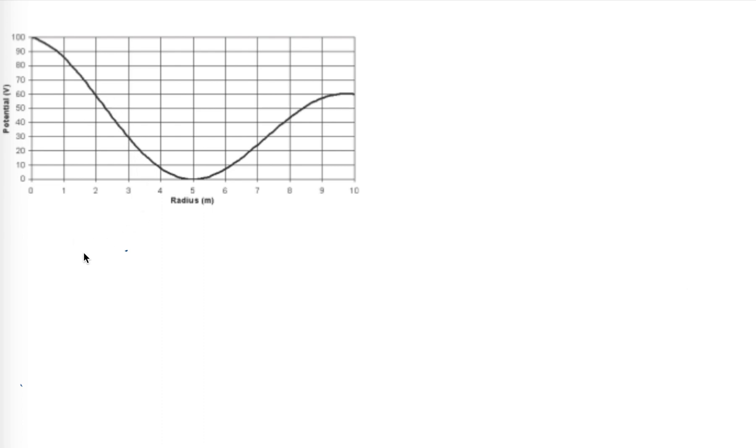Okay, moving on to Part C. We've got this equation that some student came up with for the electric field. I'm going to go ahead and write that here. E as a function of R is A times B minus R, where A equals 4 volts per meter squared and B equals 5 meters.